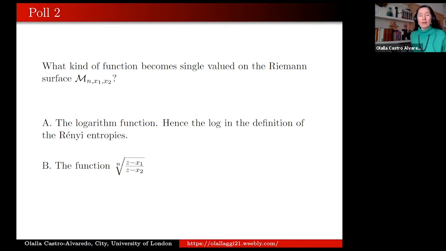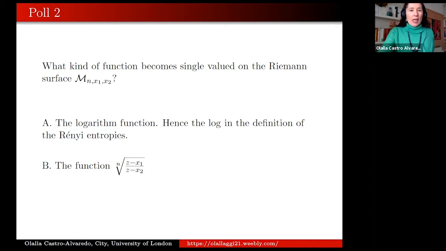It's not a log. The Riemann surface of a logarithm has infinitely many Riemann sheets, in fact. So this Riemann surface is actually the Riemann surface associated to the nth root of a function. Because you have two branch points, it's an nth root of the ratio of two functions like this, and x1 and x2 would be the two branch points on the Riemann surface. Now this function plays a certain role, because when you do computations in conformal field theory, this is going to become precisely the conformal map that you need to go from this Riemann surface back to the complex plane. So this is useful to know for later, and for some of the problems I suggested, this will be useful.